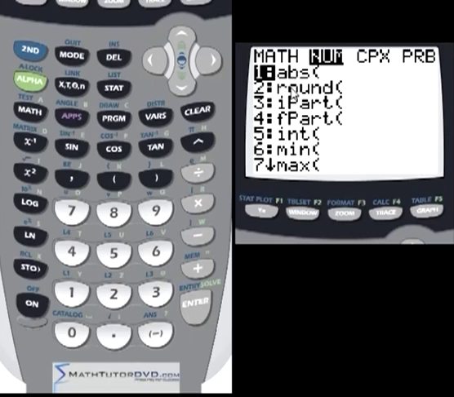So we're going to go down these really quickly because some of them are very easy to understand and all of them are, I don't want to say trivial, but they're just not things I don't think you're going to use too often in your calculator.